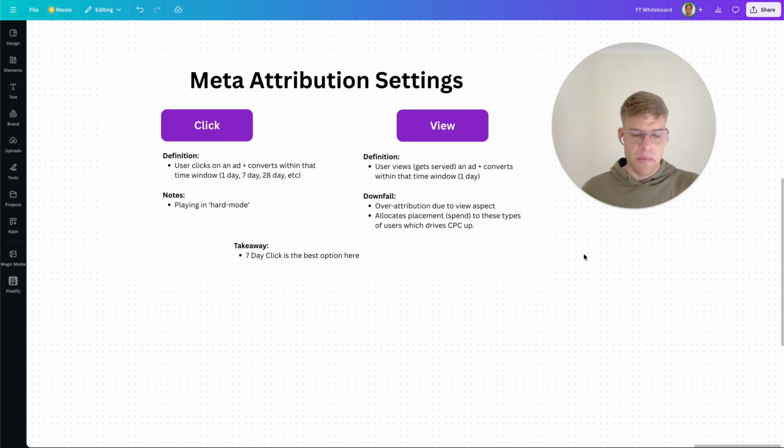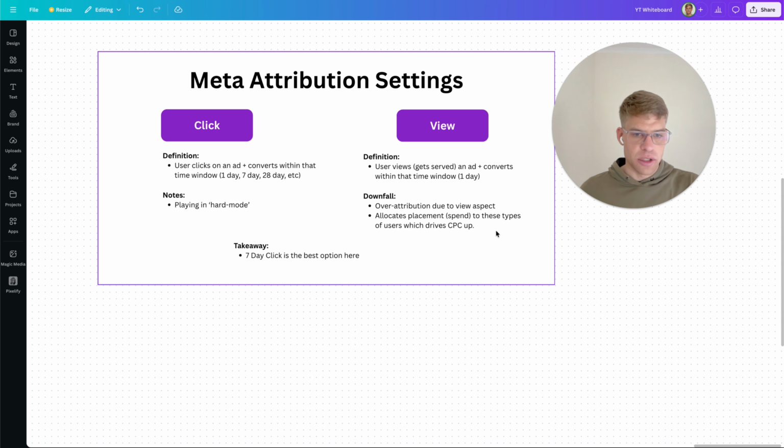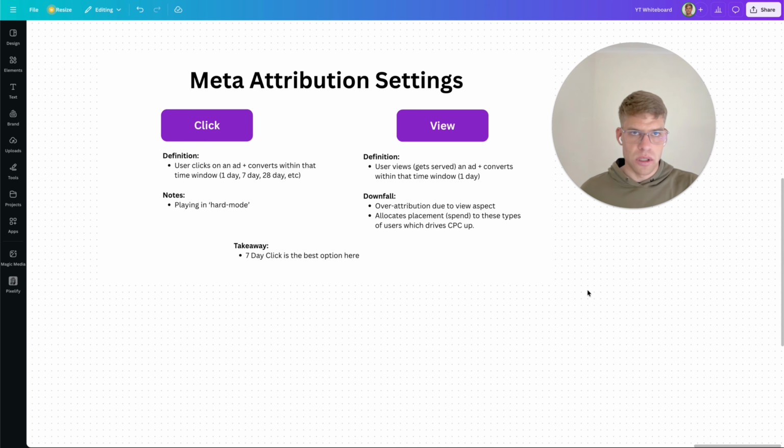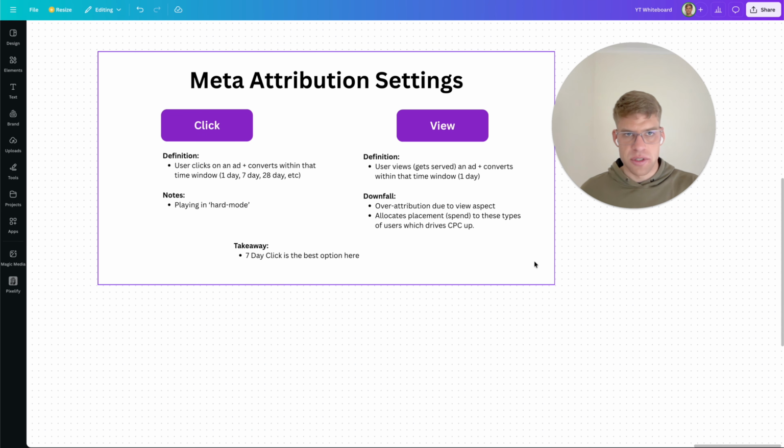Now, following on from this, Meta bills advertisers based on views, which is through a CPM value, again broken down in that video. Essentially, we get billed by Meta to show our ad to 1,000 people, and that's a fixed cost that we get charged. Now, in terms of ad performance, we are optimizing towards cost per click, but if our campaign is optimizing towards 7-day click and 1-day view, then due to this over-attribution aspect, Meta will see that a lot of purchases are coming through that view attribution setting and will prioritize showing ads to users that may be about to convert but don't actually interact with that ad.